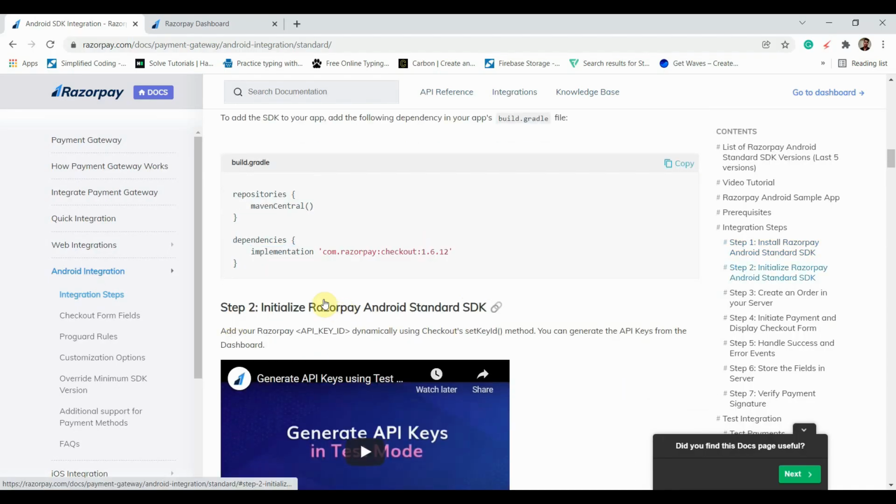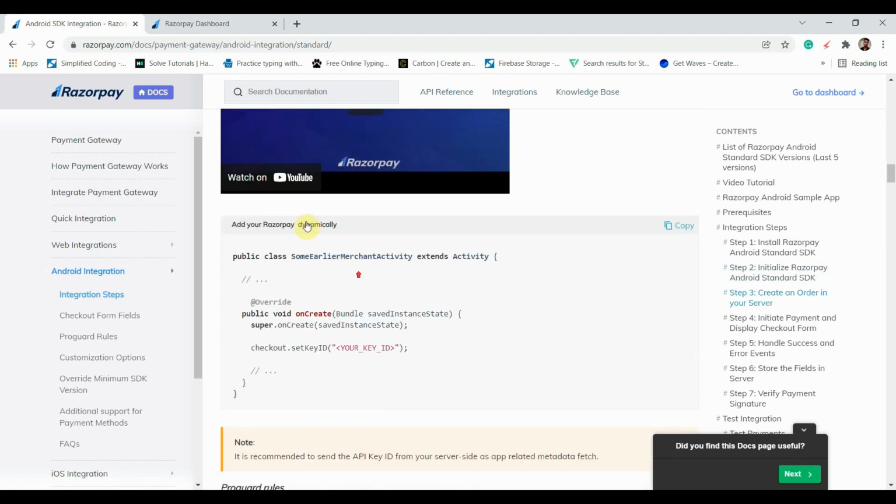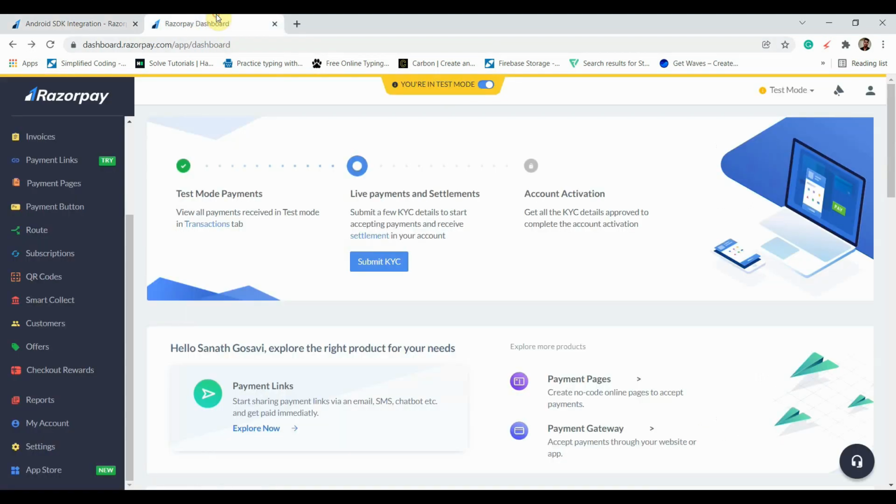So the next step, step 2, initialize Razorpay Android SDK. So for that we need API Key ID. Then we can move to the further coding part. So for getting the key, just search for razorpay.com, their official website, and then sign in or sign up with your Google account, and it will ask you some information, like if you want to keep it in the test mode, then you don't have to fill anything. Just sign in with the mail or sign up with the mail, and that will be fine. You're good to use it in the test mode.